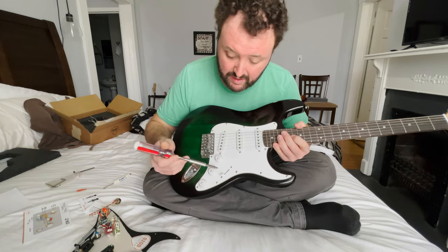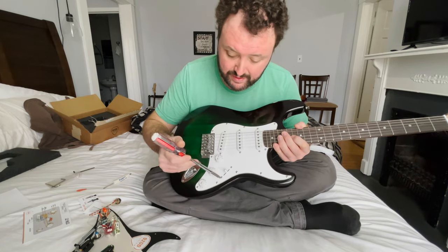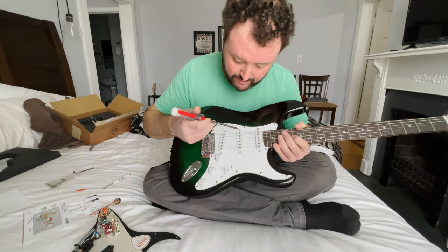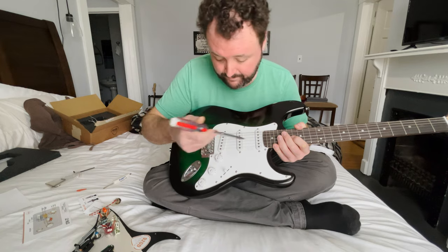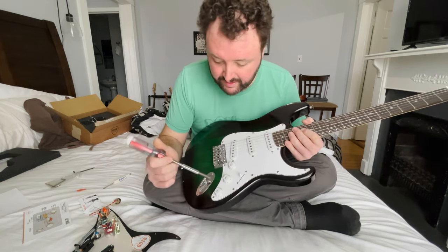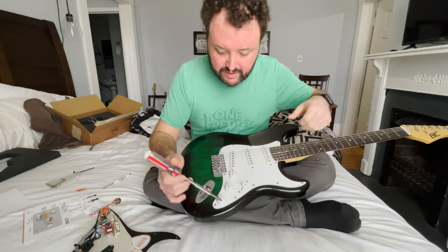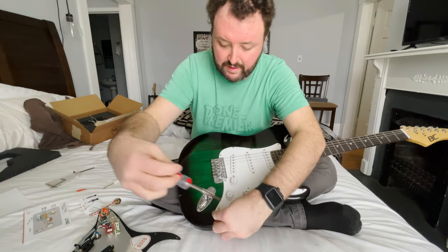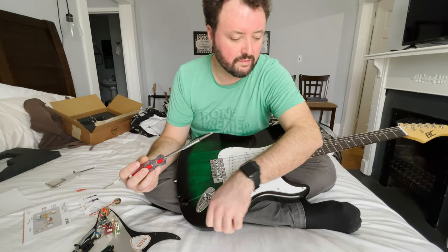Ones you don't want to take off are these two here on either side of the five-way switch. That is keeping the five-way switch in. And then these two on either side of the pickups, because those are holding the pickups in. So you don't need to undo any of those. You just got to do the 11 around the outside perimeter. So get to it. Don't lose your screws.